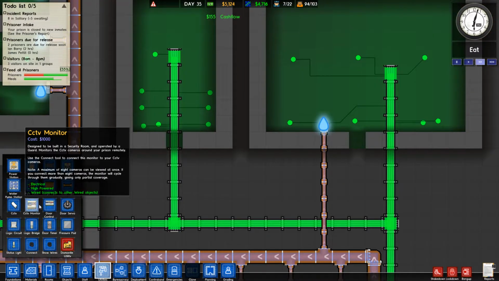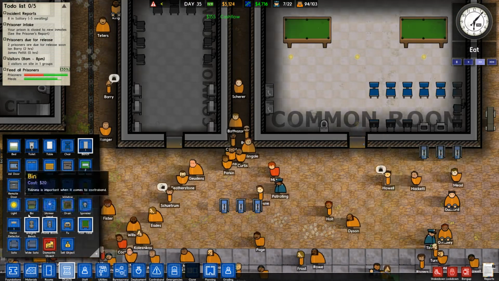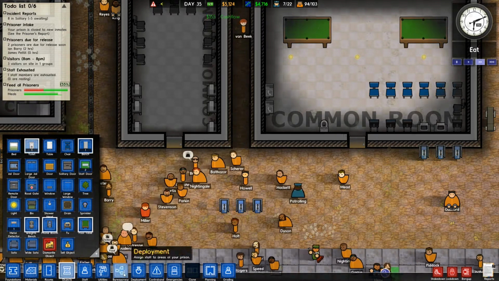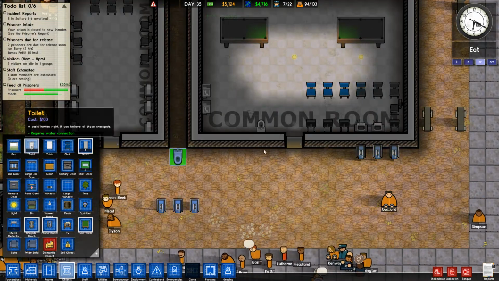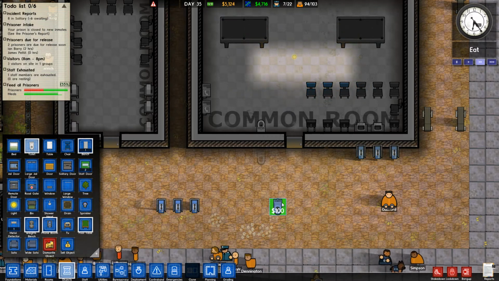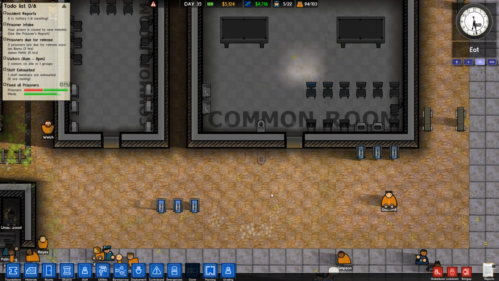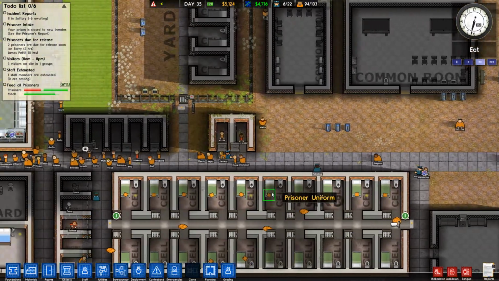Okay. So how about we just put a toilet out in the open? Is there a utilities? Yeah, here it is. That would be okay. Objects. Toilet. Now, it's a bit weird to have a toilet out and open in the yard, but so be it.